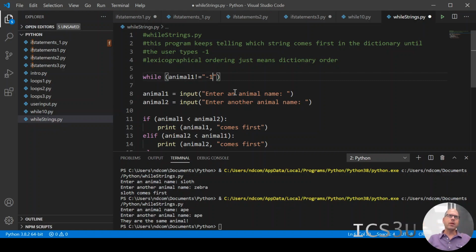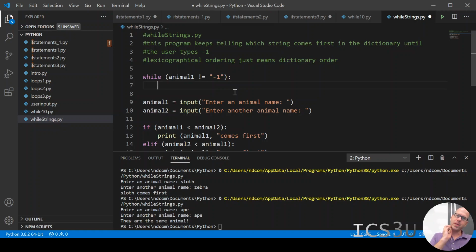And remember what I said earlier? -1 is a perfectly acceptable string. It's just you can't do any math on it. But that's okay, we're not doing any math on it. This is the not equal to operator. It's just saying if that string animal 1 is not equal to, in quotes, -1, then we're okay to keep doing the program. So colon, press enter, and uh-oh, everything should be tabbed in.